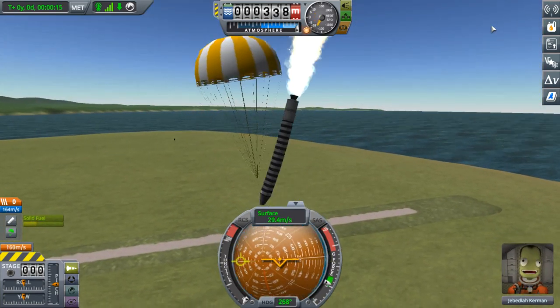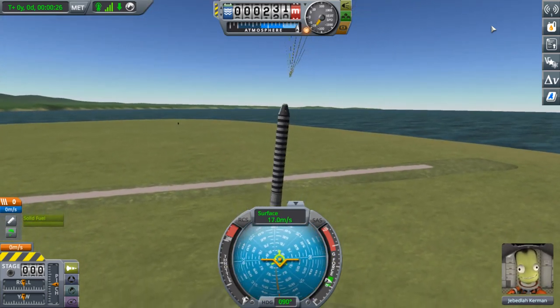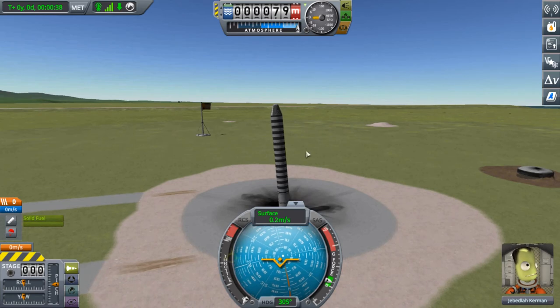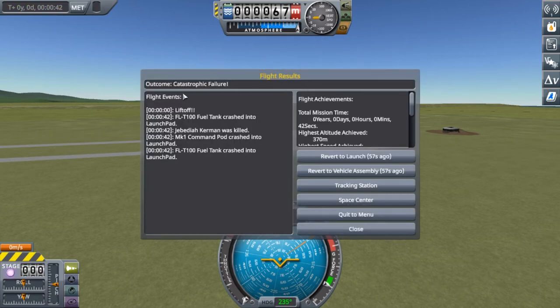I don't understand why my parachute just, like, comes out immediately. I must be doing something wrong on that front. We made it less far than we did last time, I think. But we didn't blow up again. And it's falling over. That's not good. Oh no, it completely blew up! Oh, we lost Jebediah. Liftoff, fuel tank crashed into launch pad. Jebediah was killed. Terrible.